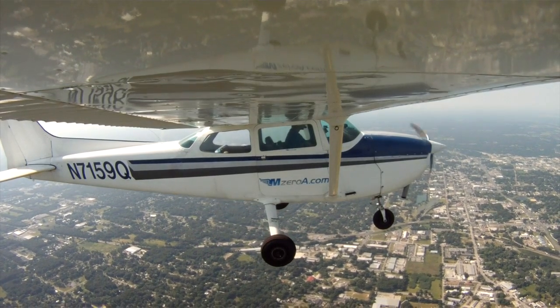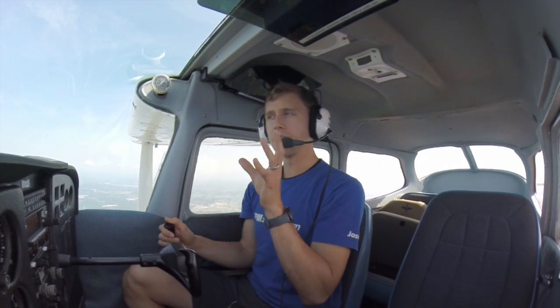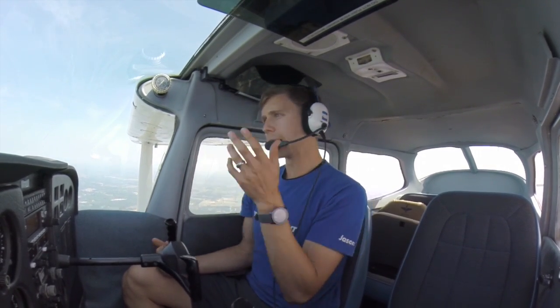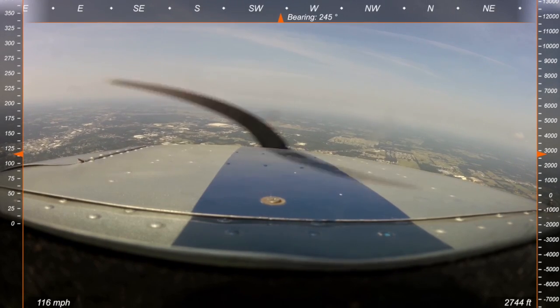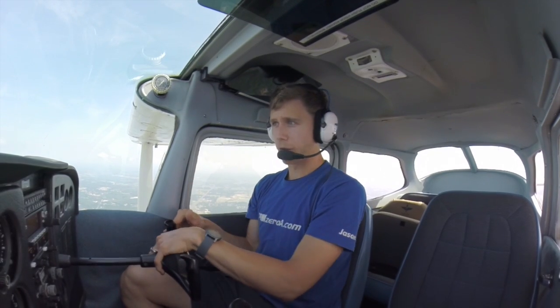So, right traffic. It sounds so easy until you get in there and you do it, and everything's just kind of opposite. It makes your life a little bit difficult sometimes, and you've got to know your points. You've got to know your pattern. Before you can master right traffic, well, you've got to have your left traffic down cold. You've got to know the proper distance that I need to be from that actual runway. You need to time your turns a little bit differently.